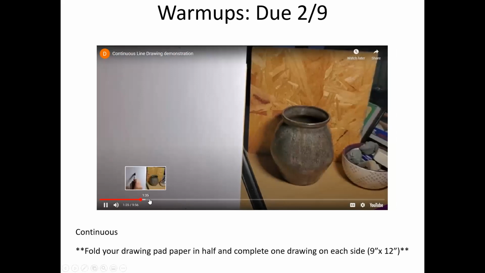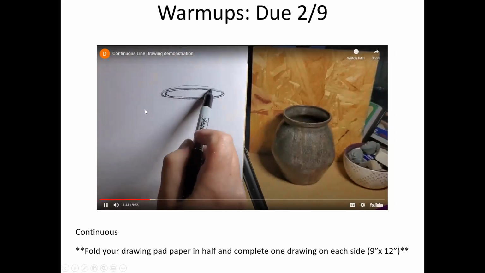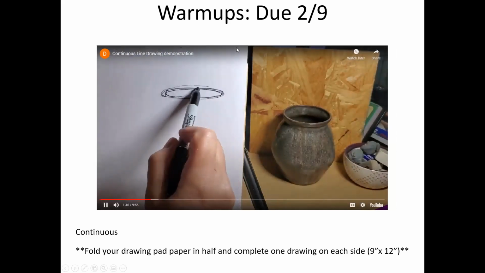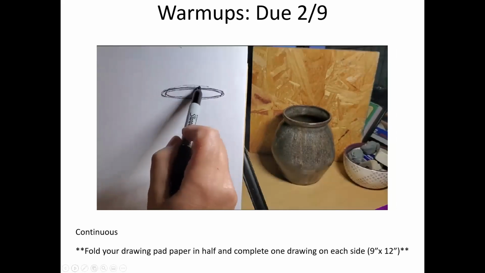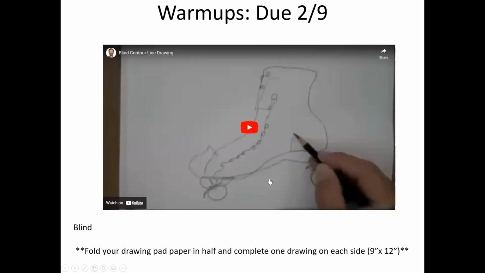So for example, here, this artist is really working hard to fill up their whole paper with the vase. If we look here, this artist who is drawing the roller skate, kind of look at the proportion of the scale of the skate to the person's hand. I want you to get that big. Don't draw it super teeny tiny. Take up as much of the paper as you can to draw the object. So likely you're drawing the object even bigger than it really is in real life.